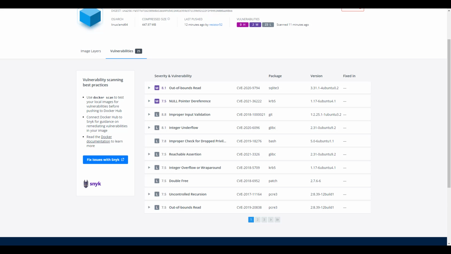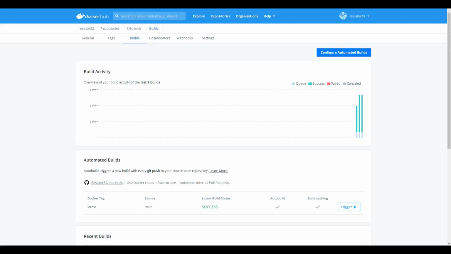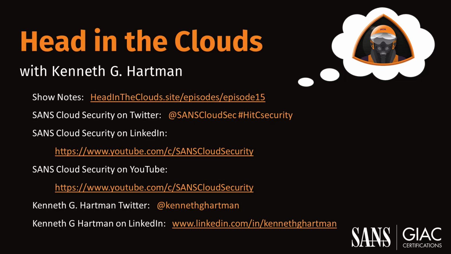Always remember that security research is unending and new vulnerabilities are found on a frequent basis. So it's important to build a new image on a regular basis to ensure that it is as patched as possible. On top of that, the command line interfaces are updated frequently by each of the cloud service providers. Kicking off a new build ensures that the image has the most up-to-date functionality in the command line interfaces as well.